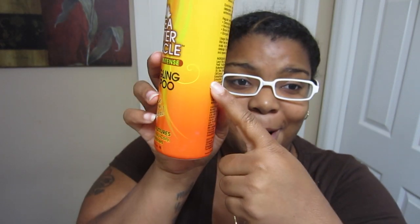It is a sulfate shampoo, but it also has the non-sulfate surfactant that people usually use in non-sulfate shampoos. So it has double the detergents, but it leaves your hair feeling amazing. And it does have some slip, which you really can't say about most shampoos. So I absolutely love this shampoo and definitely will utilize it more. Hopefully I can find it on the ground because it's probably like about here now.